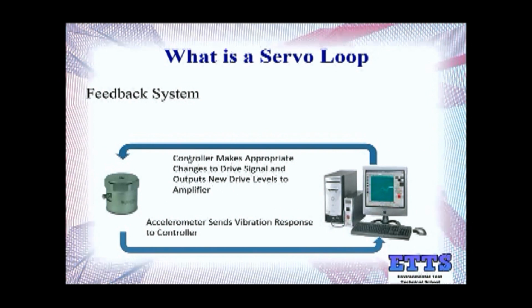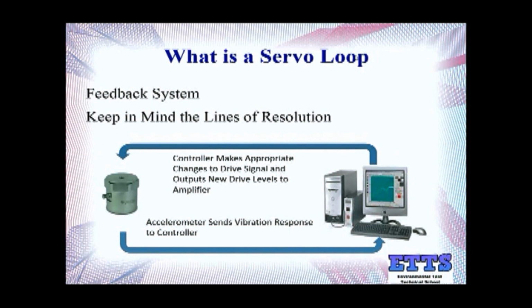So once again, the controller makes appropriate changes to the drive signal and outputs new drive levels to the amplifier based on the feedback it gets from the accelerometer. So the accelerometer sends vibration response data or signal to the controller, and the controller looks at the signal data and changes the drive in order to get a desired vibration response from the accelerometer.